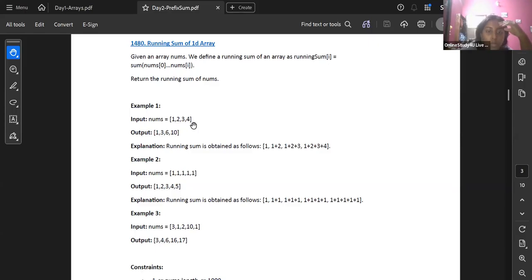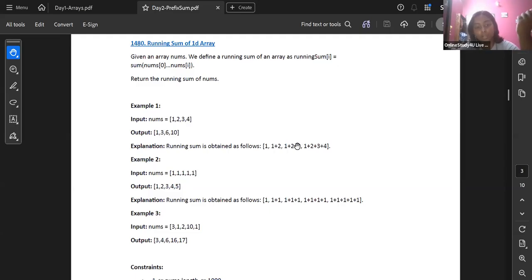So 1, 2, 3, 4. What is the running sum of 1, 2, 3, 4? How many elements are present before 1? Nothing. So 0 plus 1 gives me 1. What is the running sum before 2? It is 1, so we don't need to calculate it again. 1 plus 2 gives me 3. That's why output is 3.